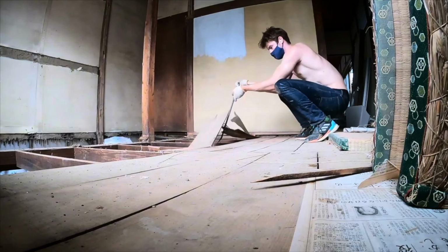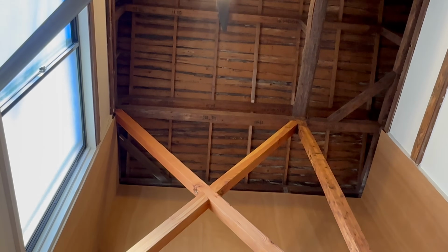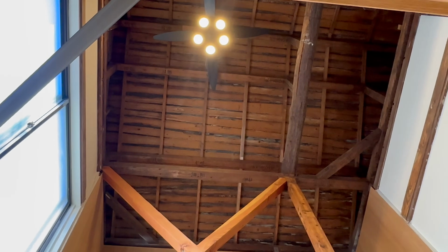Also, when I bought this house, it was registered as a one-story, 36 square meter house. But obviously, it's a two-story house. It was about 90 square meters. But I did the beautiful fukinuke. That's why the first floor here is so light and bright and beautiful. So by doing this fukinuke, I lost a lot of floor space. It's still about 80 square meters, which is kind of huge by Japanese standards, especially in this area of Tokyo. So, getting the hotel license and then re-registering it with the municipality.